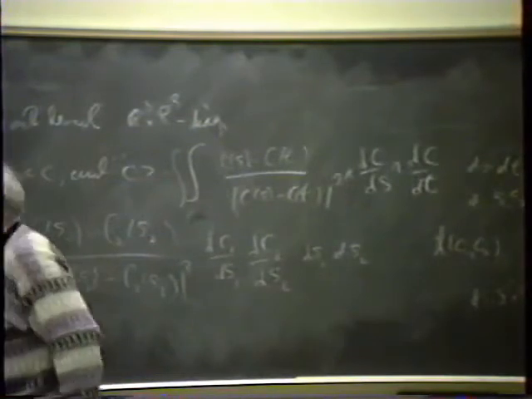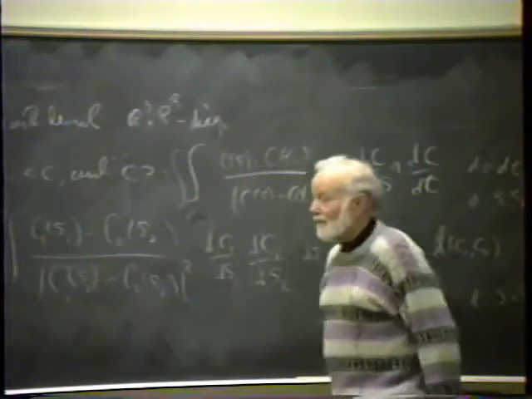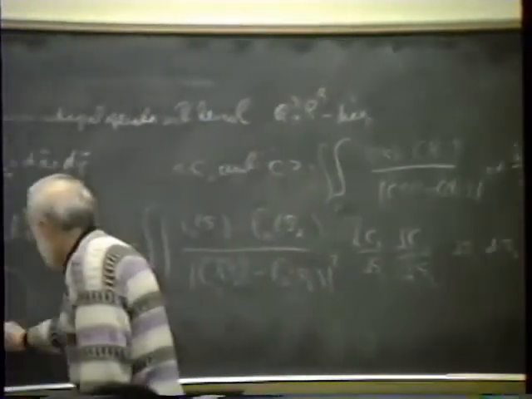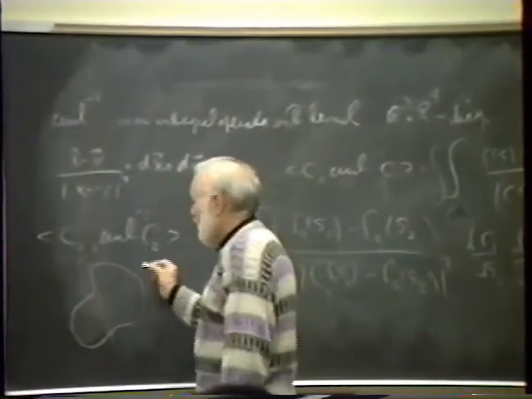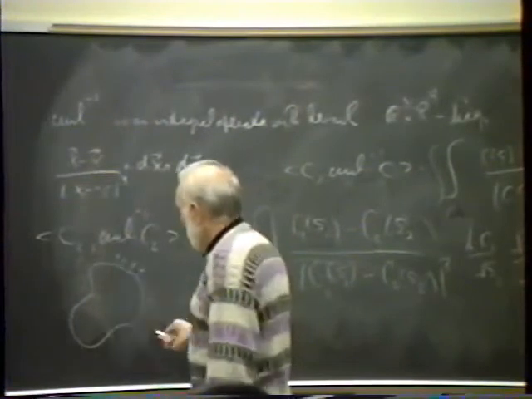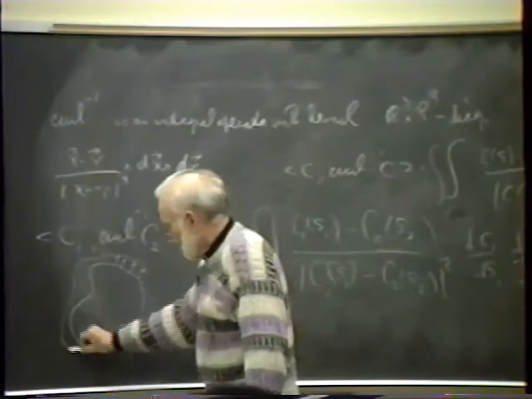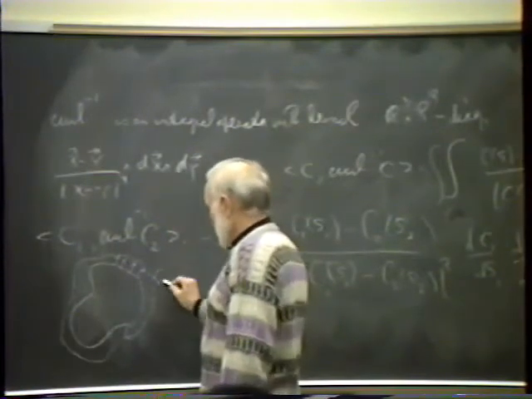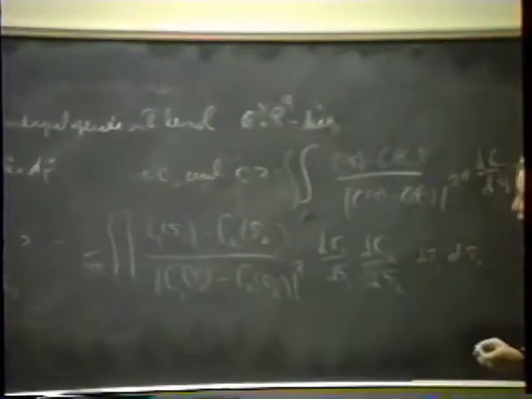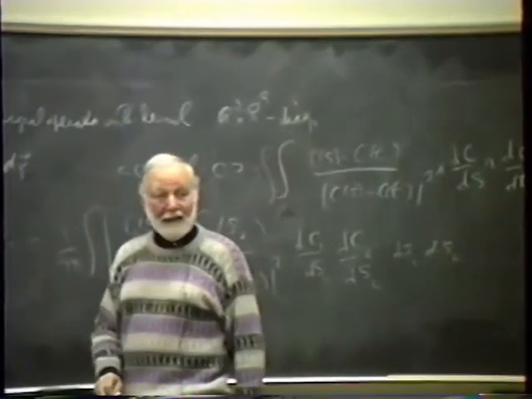Well, let me get very quickly to what happens when you let C1 equal C2. What you have to do, if they're the same curve, is pick a framing, or let's say take the normal to the curve. Here's my original curve C. Move it out via this normal. Let's call this C sub epsilon. And then we can talk about the linking of C with C epsilon.